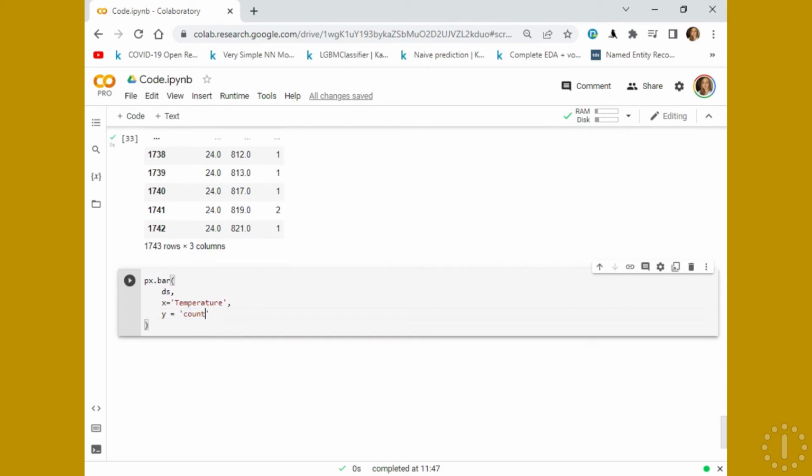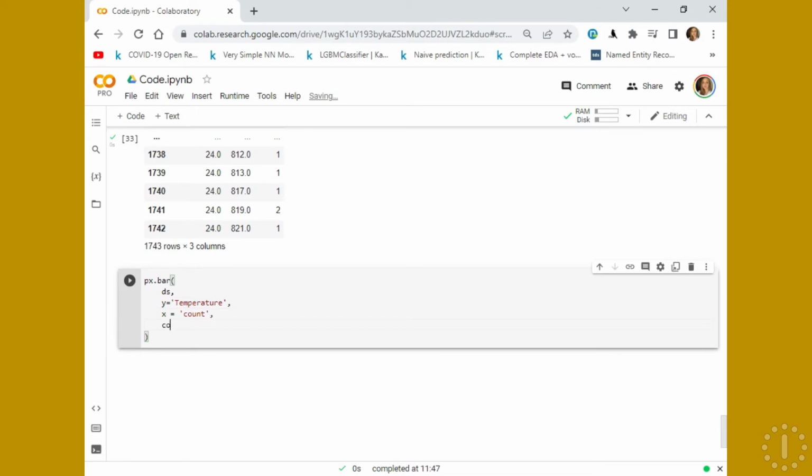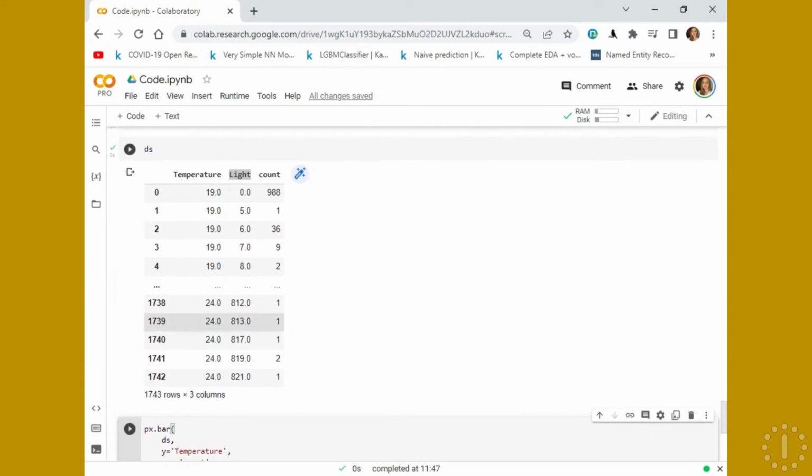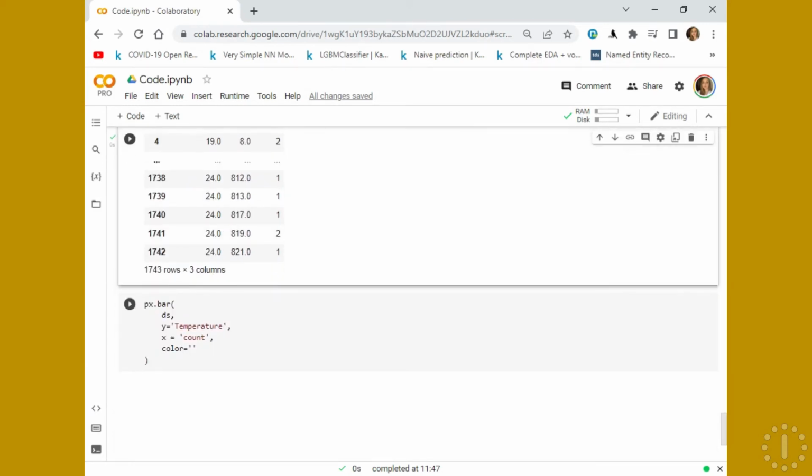No, on Y I will go with the count. So let's make it horizontal. Now here Y, here X on the other side. And now for coloring, we will go with the light.